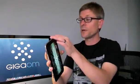Let's go back to the actual device itself and what else is in the box. They give you a power brick like that, and it has a USB dock. And then there's this funky USB to multi-pin port. This is what you use to charge the device, and I'm not a fan of this type of proprietary method, but it is what it is — that's what Toshiba has decided.